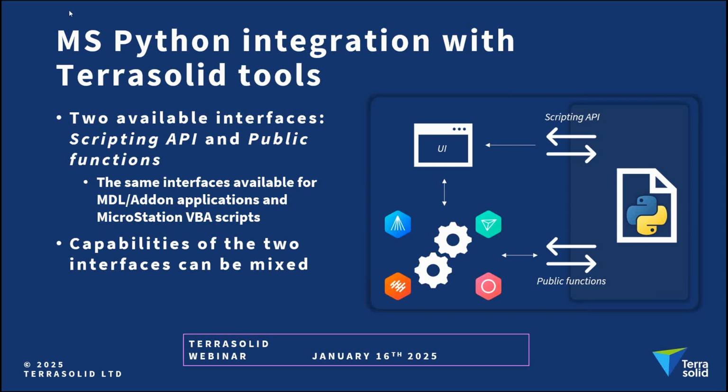From Terrasolid tools, like I mentioned, there are two different ways to utilize the software capabilities with the scripts, with the Python scripts. And there is the scripting API that was released a couple years back, and we have a webinar recording available describing the capabilities of that scripting API. I recommend you to check that for the detailed information about this scripting API.